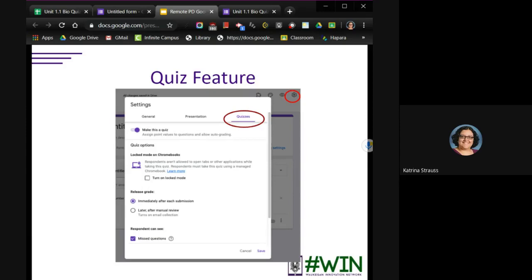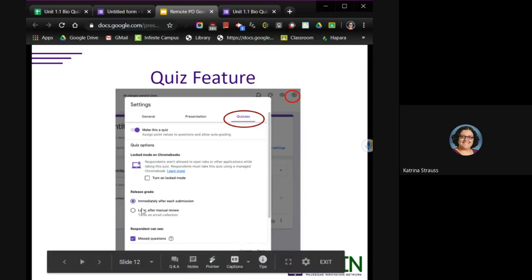It will disable their tabs that they have open currently on their Chromebook, and only have the quiz open. Once they submit the quiz, then everything returns. So you can turn that on. Now, with remote learning, the only issue is they could still maybe be on their phone, right, looking up things, but it at least kind of eliminates maybe the ease of them trying to look up some answers, if that's what you want to do. So you can use the lock mode feature.